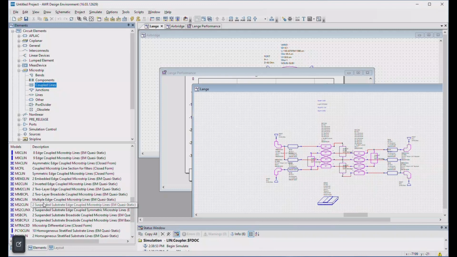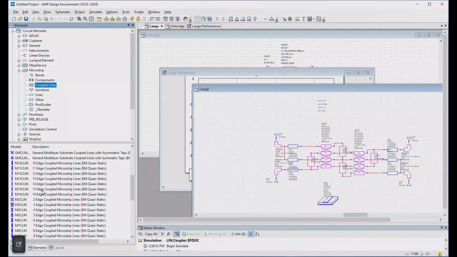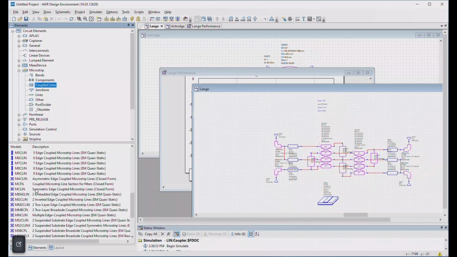There's an element here called MCLin, which is your basic coupled line model. Here it is. Found it finally. This is your basic coupled line model. So when you're making microstrip directional couplers, which is two ordinary coupled lines, this is the one you'll use most of the time. Note that it's a closed form model, but it's still a very good model.